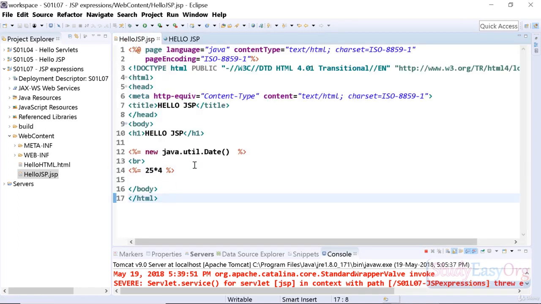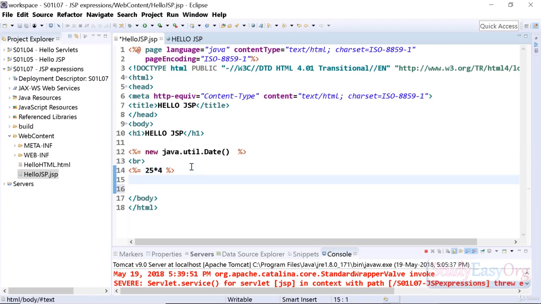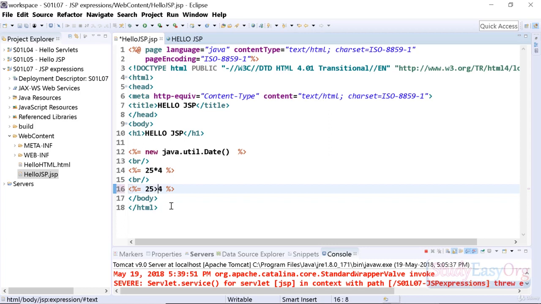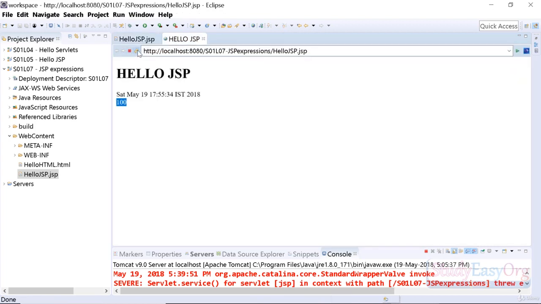Apart from that, the operations could be further more complicated as well, for example, Boolean type of operations. So in here, let me also add yet another br tag, and let me copy this line of code real quick. For example, in here I say 25 is greater than 4. Now this particular operation is a Boolean operation and this should either give us true or false. Let me refresh the page and the answer should be true. So here is the output.